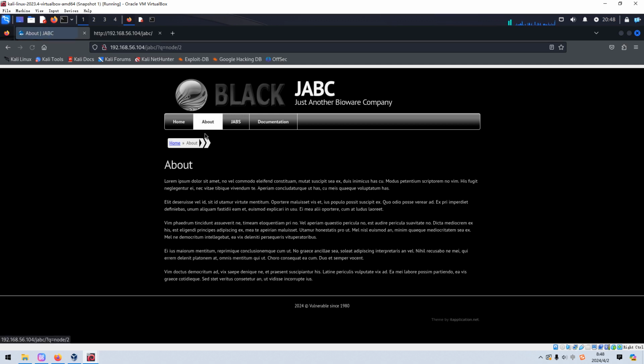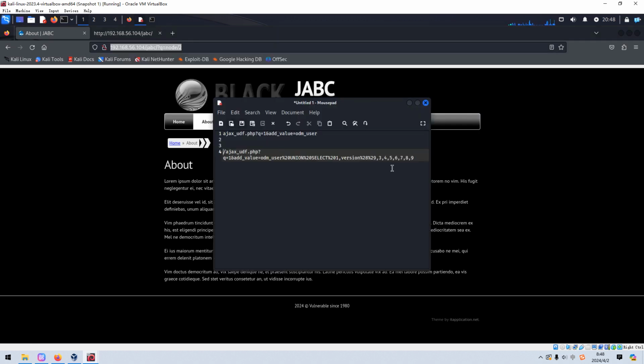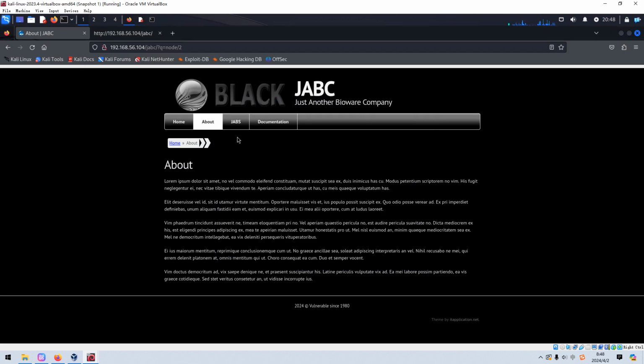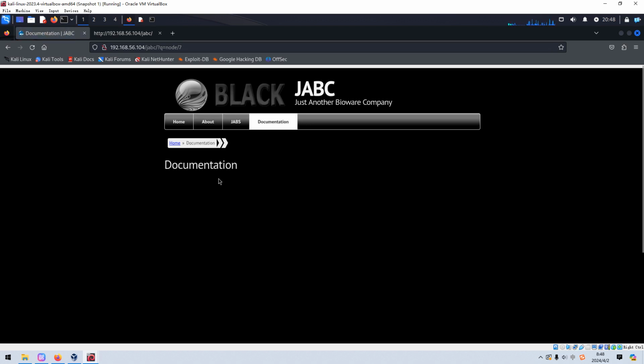And here are some links. From here we can guess that this parameter q has a vulnerability, I mean the SQL injection vulnerability. Of course, before that we can note down such information in a notebook. We need to complete the manual enumeration first. Jobs, documentation, however, nothing there. Okay, I think this is the trick I'd like to talk about later.